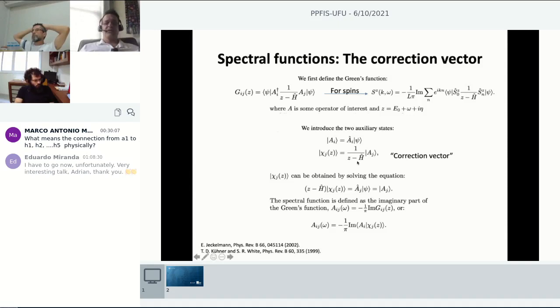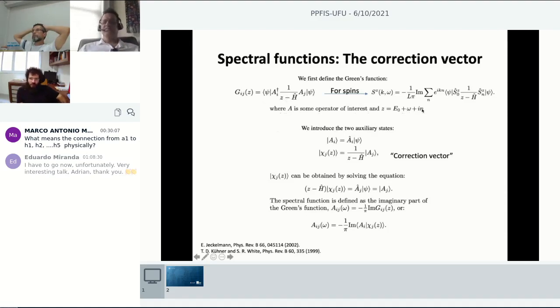So first, if we want to calculate the Green's function, and this is exact, I'm not making any approximations. You have to calculate some Green's function where my operator is, I call it A. I may be acting on two different sites, I and J. Basically, this operator acts on the ground state wave function. It sort of evolves in frequency with this operator, 1 over Z minus H. This Z here is given by the energy plus frequency plus some complex broadening.